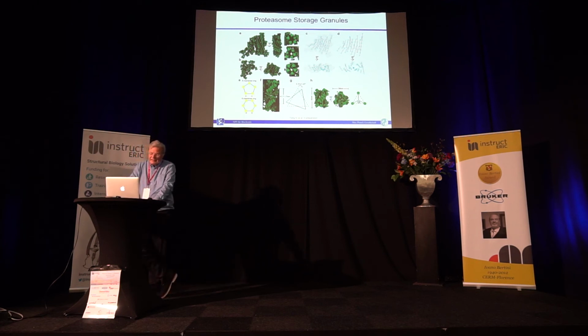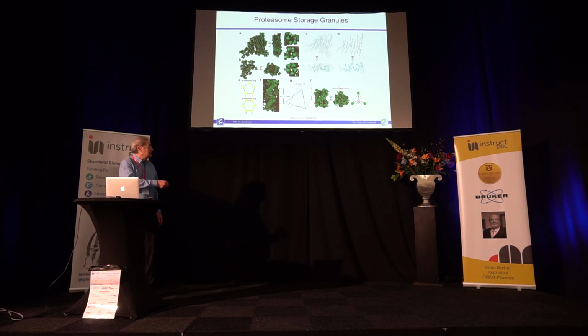And the idea was that in these droplets or storage granules, the complex dissociates into core complex and regulatory particles, keeping the whole thing inactive. But that is not what we observed in tomography. In fact, in yeast, a lot of the proteolysis takes place in the nucleus. And if we look into the nucleus, at the onset of quiescence, what we observe is the formation of trimers of 26S proteasomes here.